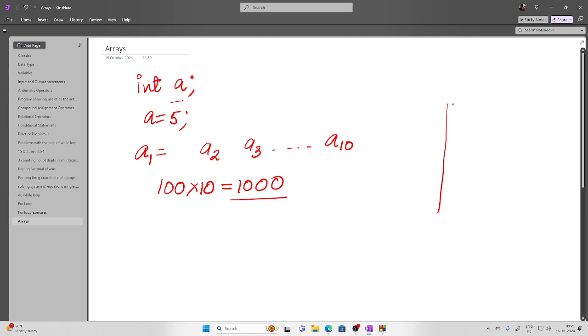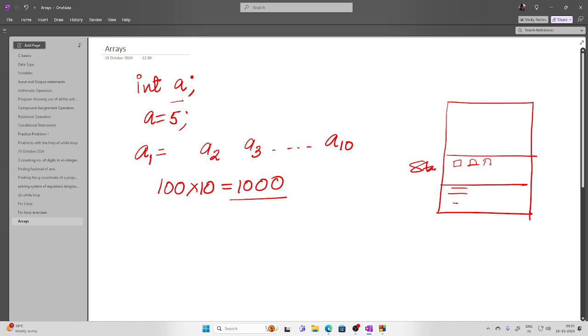And even in memory, if this is your stack, then you will have so many variables, variable names, and so on. So the programmer will sometimes get confused and even a memory problem can occur. Therefore, to reduce this difficulty, the feature of array comes.